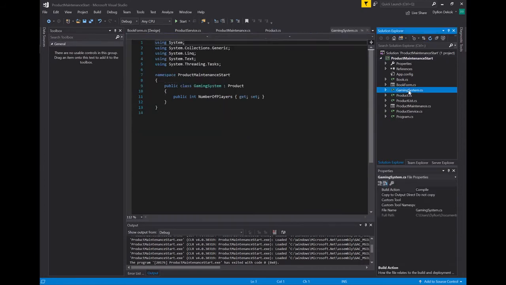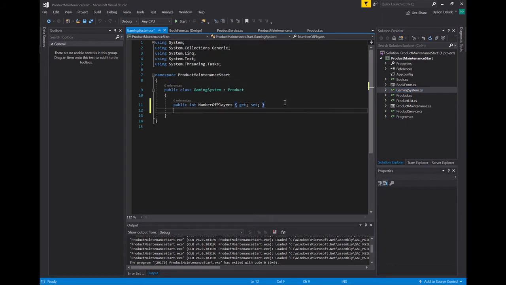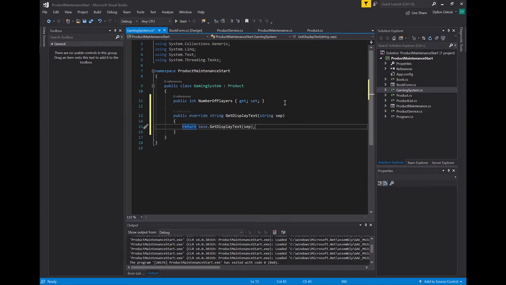Let's go back to gaming system, and let's override the getDisplayText method. GetDisplayText. And instead of this, let's return base getDisplayText.